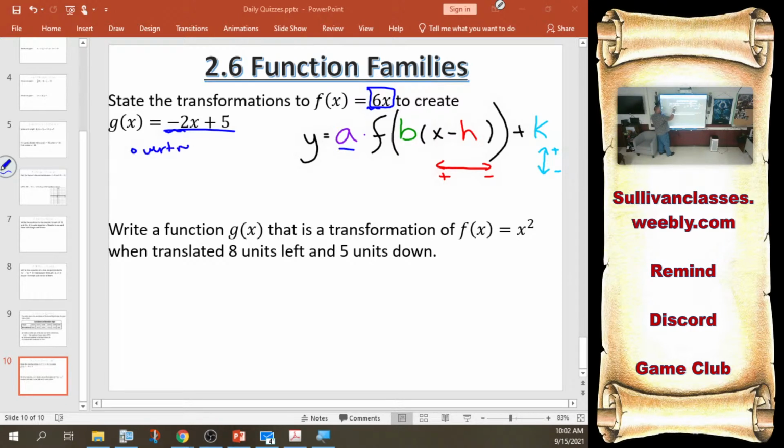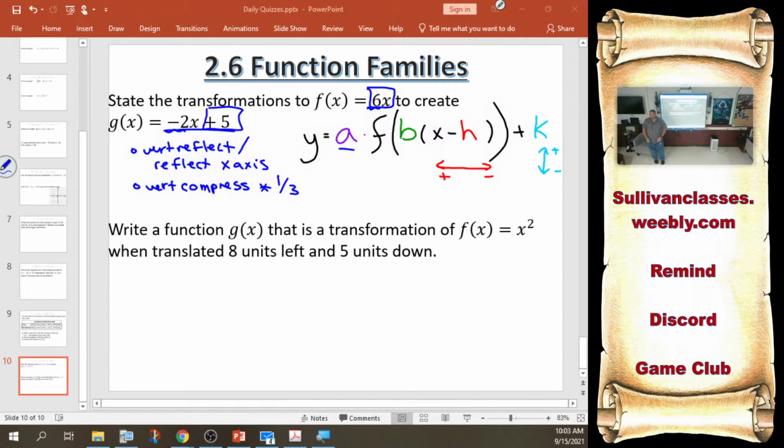It's a vertical reflection, or you can call it reflect over the x-axis. The 3, well, was it 3 or was it 1/3? 1/3, right? Yeah. So that was the difference between a stretch versus a compression. It was this tall. Now it's this tall. Was it stretched or compressed? So I would say a vertical compression by 1/3. And then a +5 is tacked on there.